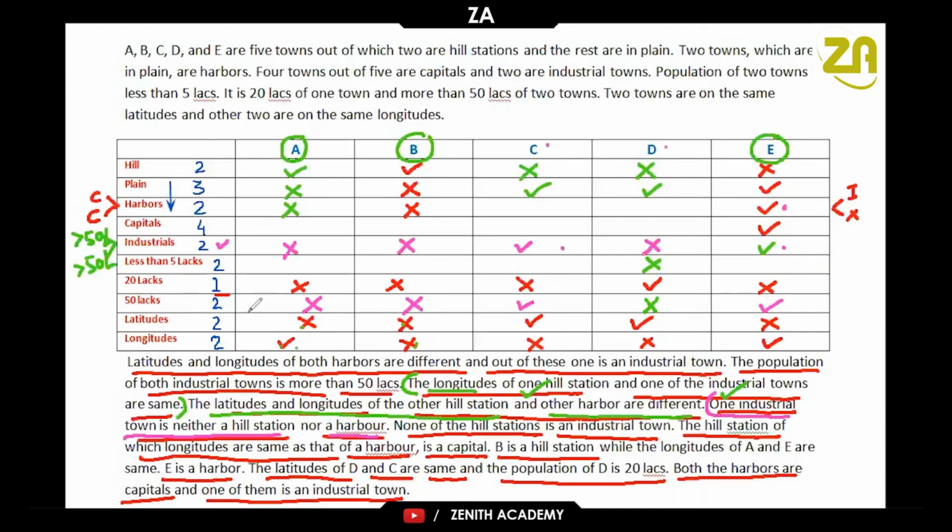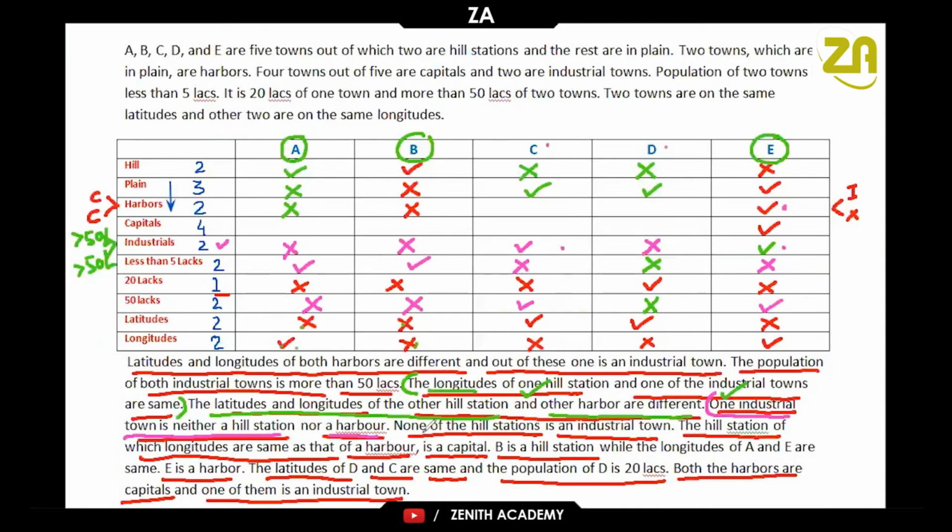Now see, it was given that less than 5 lakhs population, there are two towns. So see, when the population of town C is more than 50 lakhs, no question of being less than 5 lakh. Okay. Similarly, town E population is more than 50 lakhs, so no question of being less than 5 lakhs. Now E cancel, D cancel, C cancel, and there are two towns population less than 5 lakhs, so only these two cells are left. So okay, take it. Got me, guys?